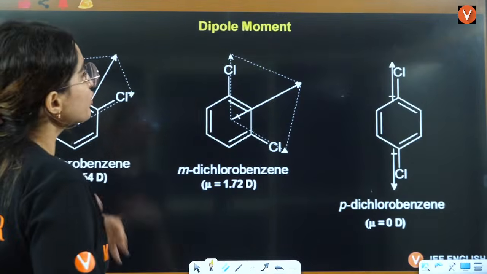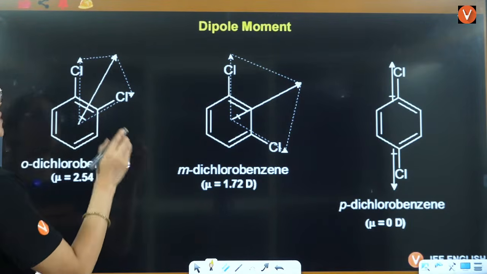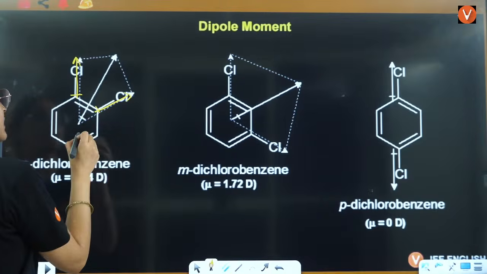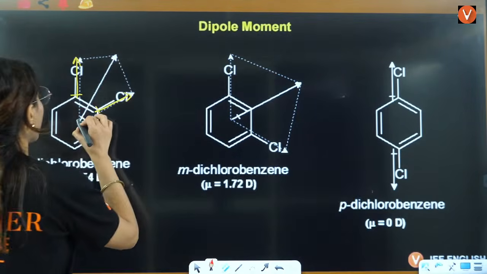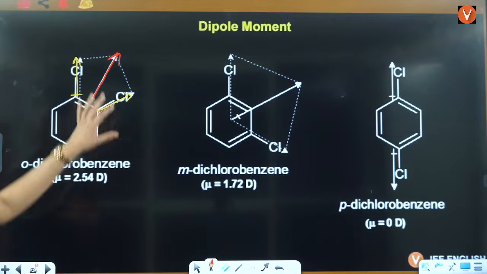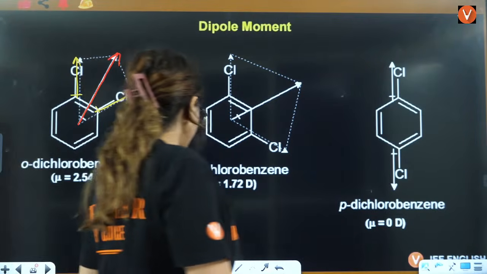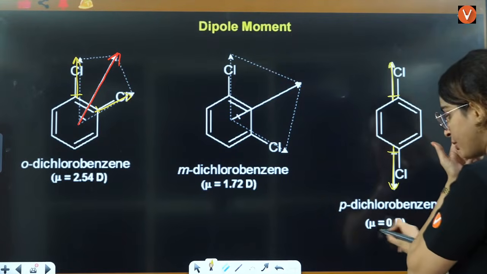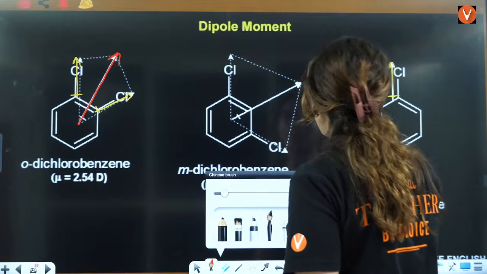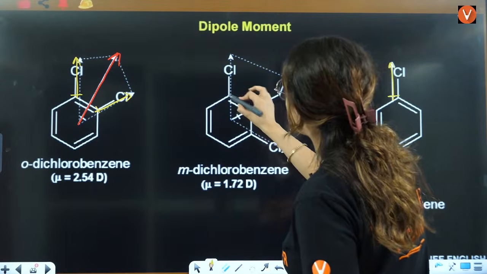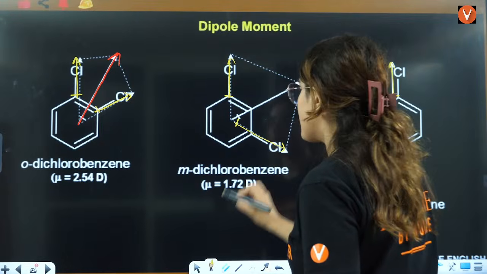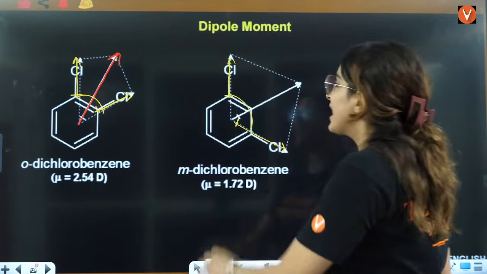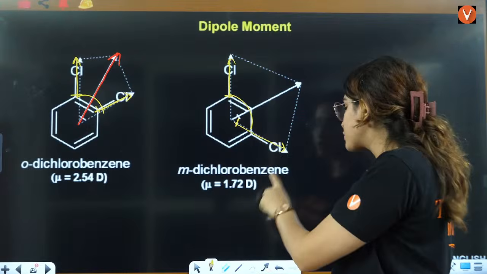Now let's see how do you define dipole moment. Always remember it is from positive to negative. So this is positive to negative, right? So it will make a resultant here that will be from this space, right? So it is going to have some dipole moment. If you see this one, this is positive to negative, they are going to cancel each other, mu is 0. In this case, you will have positive to negative. Remember one thing, here the angle is less, here the angle is more.